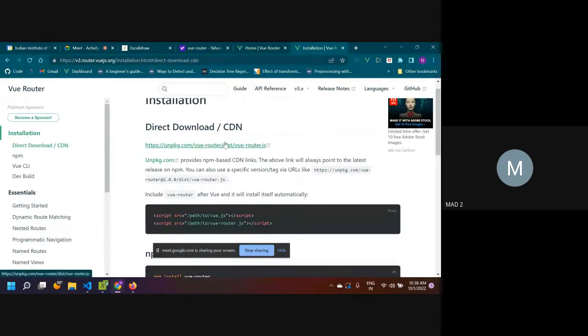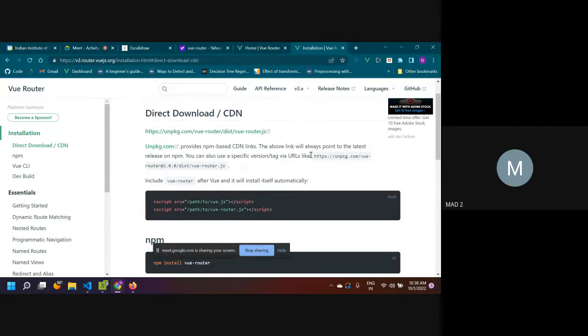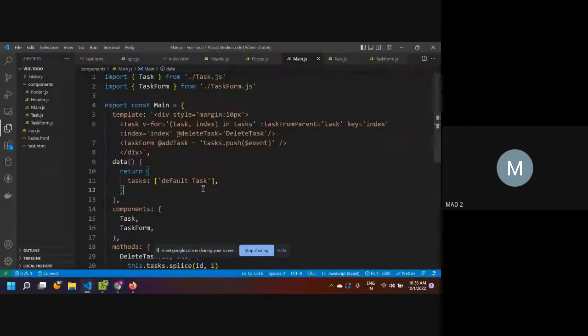All you have to do is go to this Vue Router homepage and change the version from here. The default version is 4. Then copy this CDN from here, Control C, and paste it.